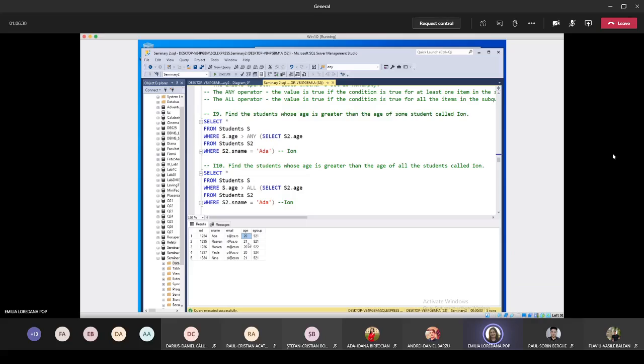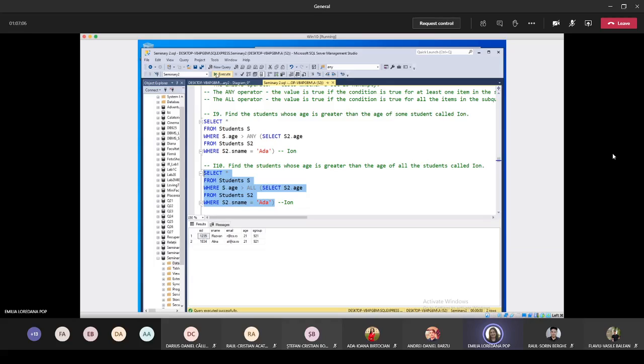So the conclusion is that the students that are going to have the age greater than 20, that's the age of Ada, are going to be Razvan, who is 21, and Alina, who is also 21 years old. And if I execute again, you should see here Razvan and Alina. Okay, this is the ALL.